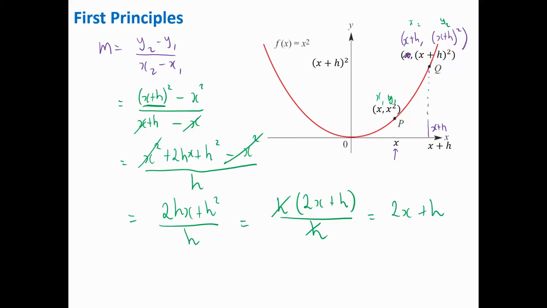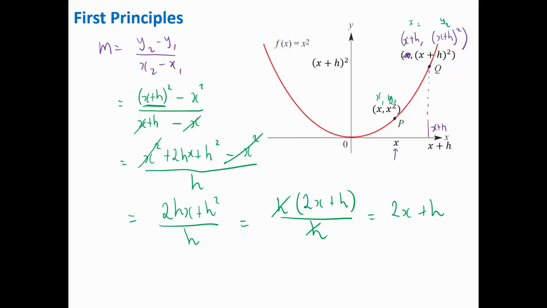Now here's my question. What were we doing? Don't lose track of what we were doing, okay? Because this is what happens with my year 12s. We forget. I was going through all these techniques, and we forget what our purpose was. What was our purpose again? We're trying to find the gradient at P. I just wanted to know the gradient of this line at P, okay? Now, what was the theory again?